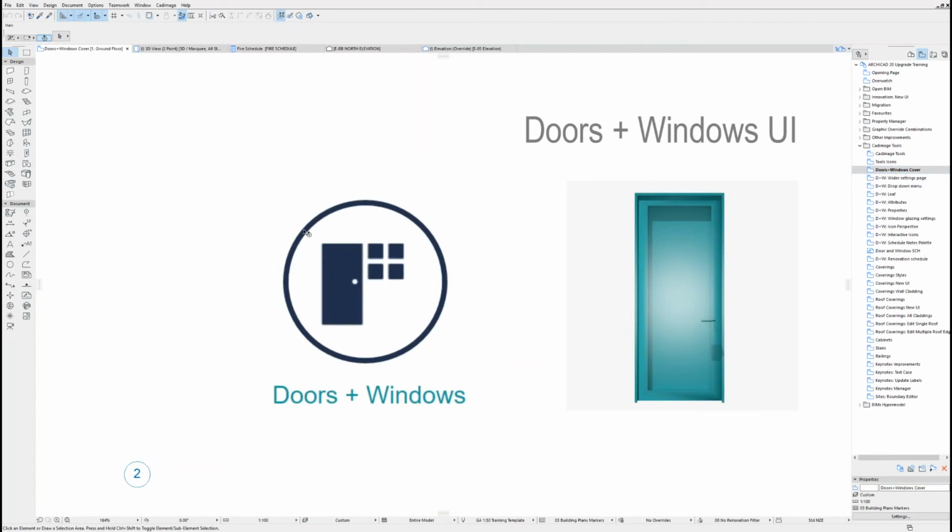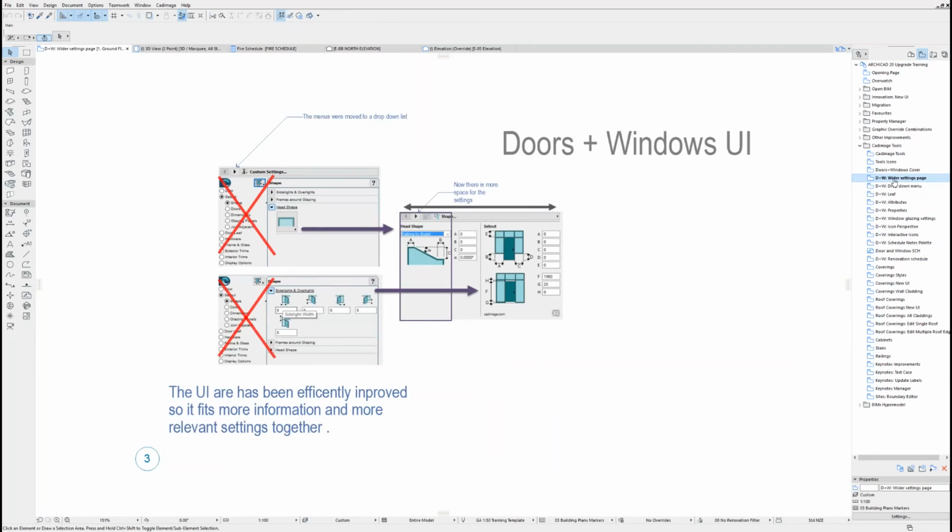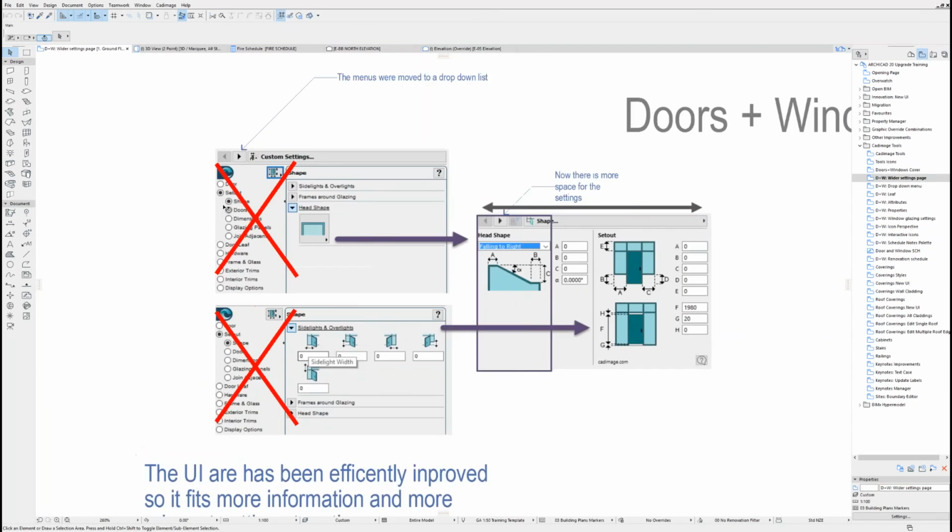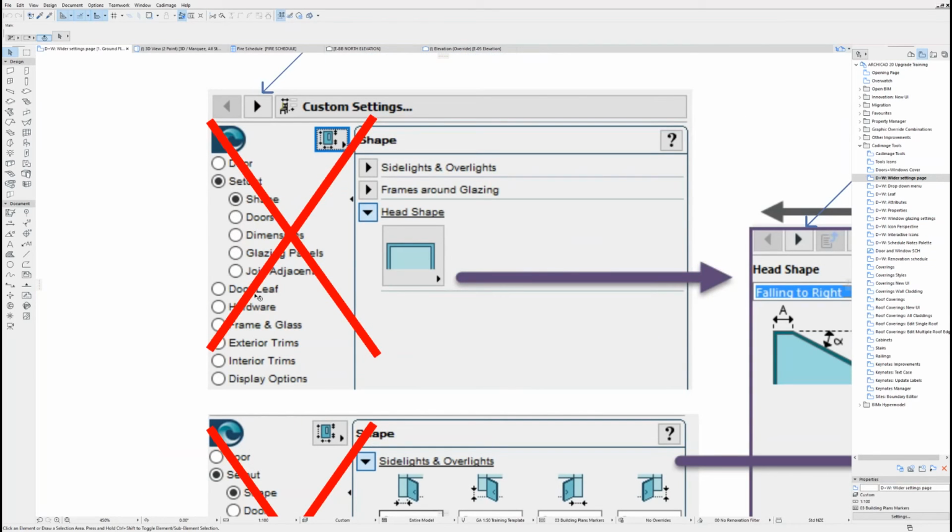So based on some of that feedback, we changed the Cadimage tool. So the icon for the door and window tool now is a 3D model of the icon. To be very specific about the changes, rather than just talking about if it looks better or not, the important changes are these. We used to have the list of settings here.